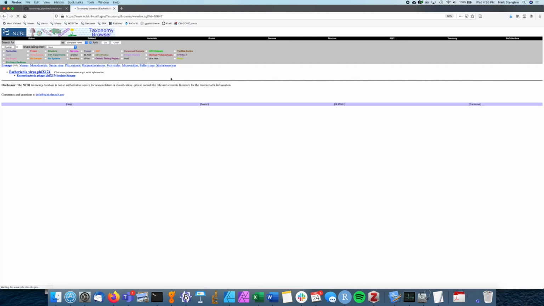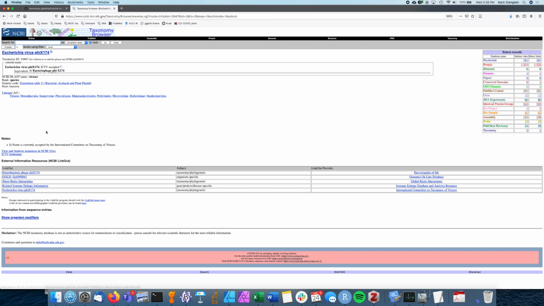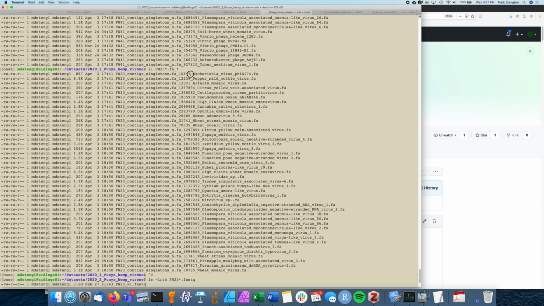You can see that that takes us to this PHYX174 genome. This is a phage. And if you click on this, you can see that its taxonomy ID is 10847. So that's the unique identifier for this species in the taxonomy database. That's what this number is in that file.